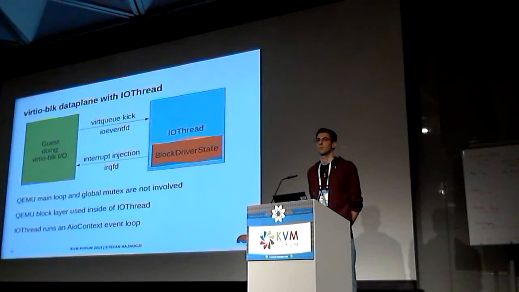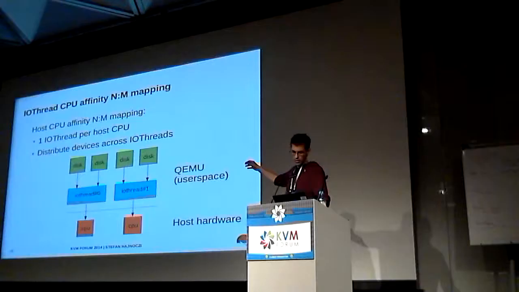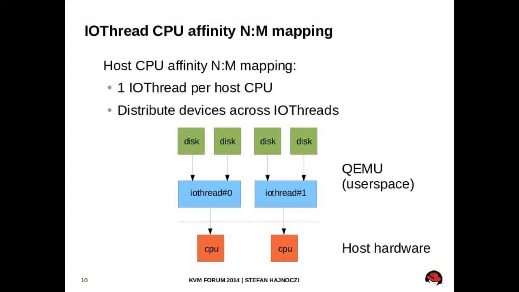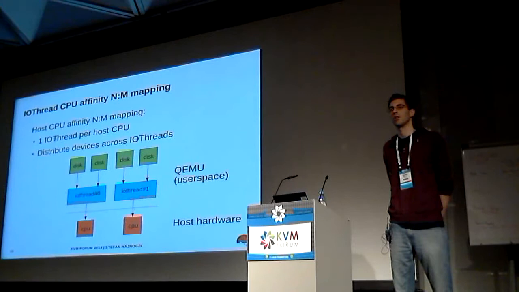This suggests that running multiple devices in one IO thread is better than just creating a bunch of IO threads and letting the host kernel scheduler handle them? Okay, so the question is whether, with regards to CPU affinity, it actually is a lot better to create just a few IO threads and put devices in them, rather than to have one thread per device. And actually, no, the answer to that is no. I haven't run benchmarks yet to test out the limits. Maybe some people here have, because I know people have been experimenting with basically the characteristics of it. Did you have some kind of idea on what we were expecting to see?